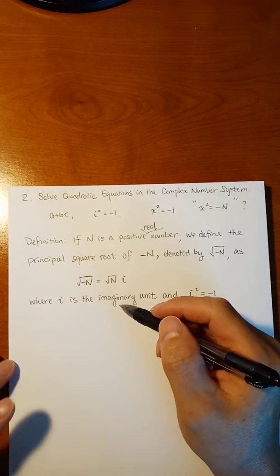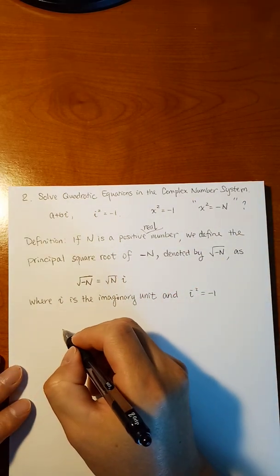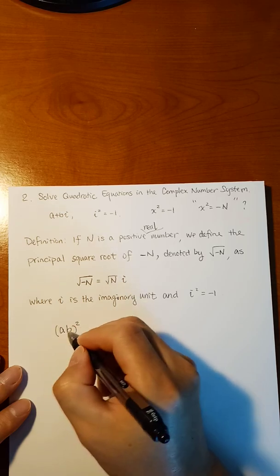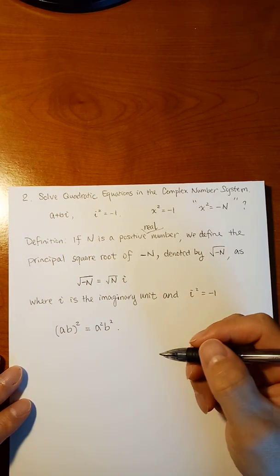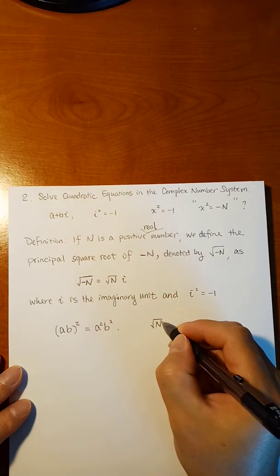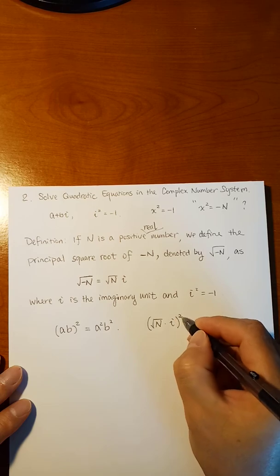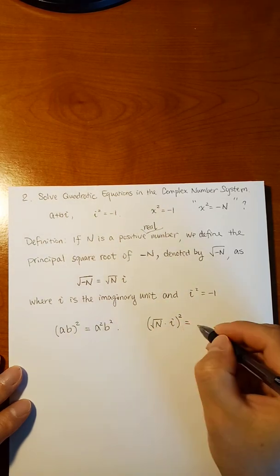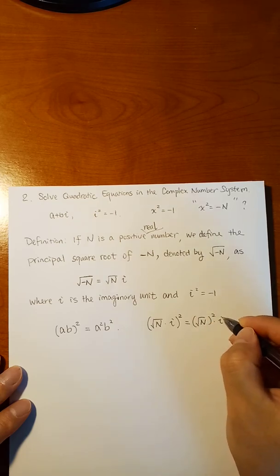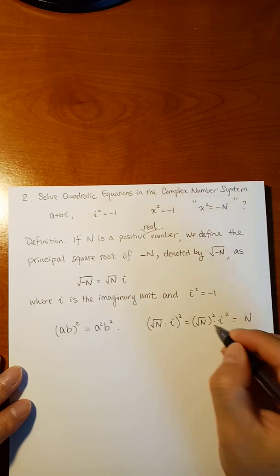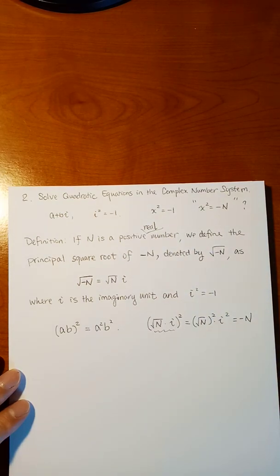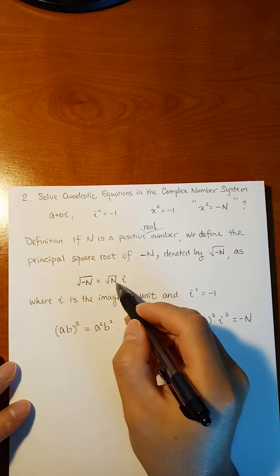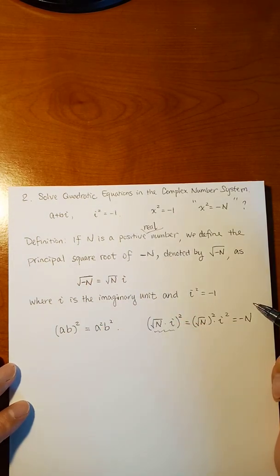Well, this definition, first of all, makes sense, right? Because we know that if a, b are two real numbers, then (a times b) squared is a squared times b squared. What happens if we have square root of n times i? Here n is positive, remember that. Assume we also have such a property, then we will have square root of n squared times i squared. Square root of n squared is n. i squared is negative. So you see here, this is exactly the solution of x squared equal to -n. And that is the reason behind this definition, why we define square root of -n to be square root of n times i, when n is a positive real number.